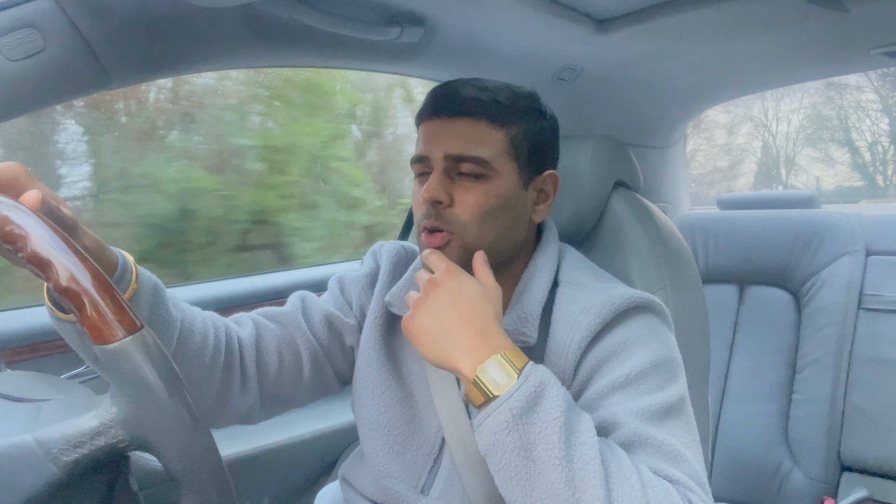To think that this car was 90 odd grand 20 years ago, and you're picking them up for a grand or two, it's wicked, man. It's a lot of car for the money, and you're still getting tons of luxuriousness. So if you're looking at one of these, they're still pretty cheap. There are still some cheap ones out there, and I would just say keep a little bit of money for repairs, but it's worth it, man, no doubt.